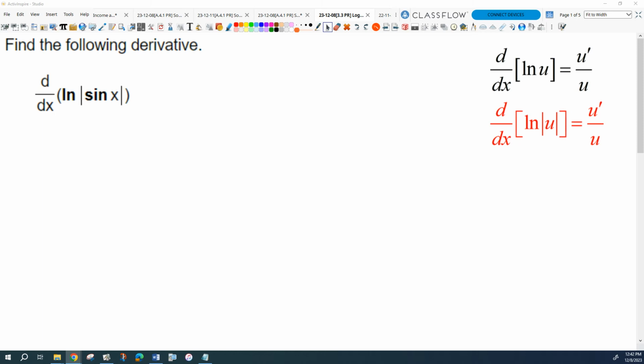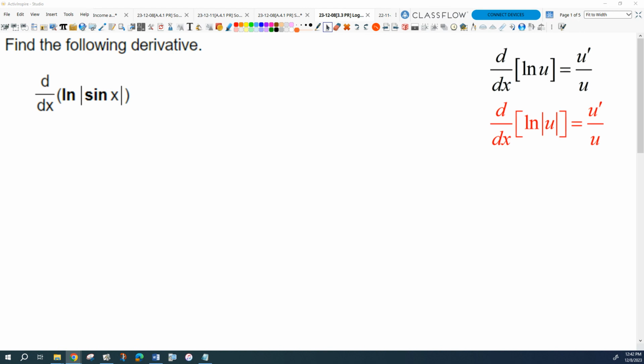Right, so let's take a quick look. We'll build in some time for you guys to get questions answered too, but I want to at least introduce the idea of logarithmic differentiation. This is stuff we've already been doing, right? We're just practicing our rules here. The point I want to make with this one is that these are both essentially the same derivative rule.